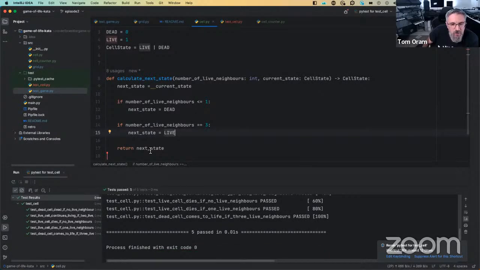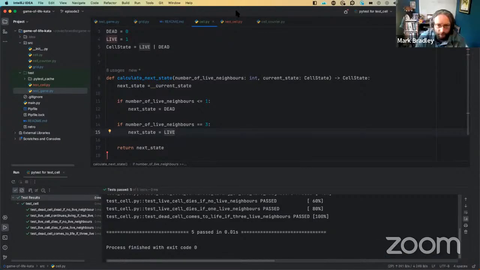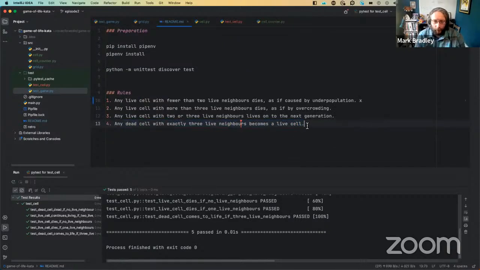Cool. I think this is interesting. I'll tell you why in a bit. Carry on with this route for a minute. Okay, so find the next one. Well, so looking at that, it is now complete. Yeah, so there's no other functionality on that one. So that's done. So now do we go back to "3 or more neighbors dies"?